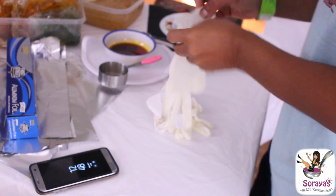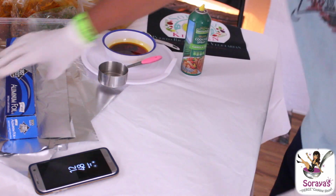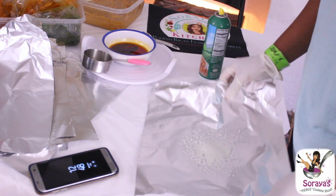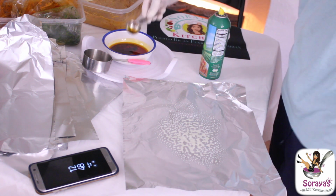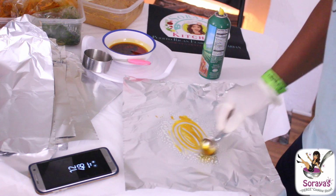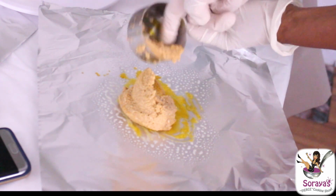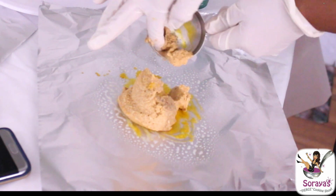So we're going to start now. This is basically for some friends of mine that are Latin. I cut the aluminum foil and spray with a little bit of cooking spray, and then I put just a little bit of the achiote oil, just to give it the color. I always use half a cup of masa, and there are plenty of YouTube videos of children doing their pasteles. Everybody does it pretty much the same.